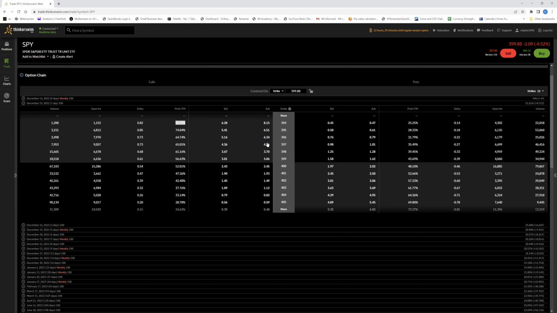In the money, the market is already at your price. There's a high probability that it's going to go your direction, so those contracts cost a little bit more. When it's out of the money, the probability of the market going your direction may be a little bit lower, and the market has not actually hit your number yet. That's in the money and out of the money. Does that make sense? Hopefully that makes sense.